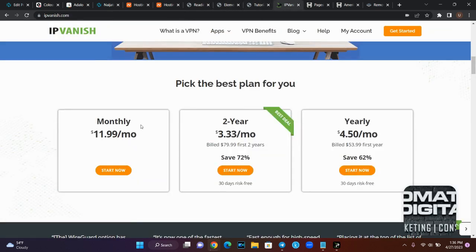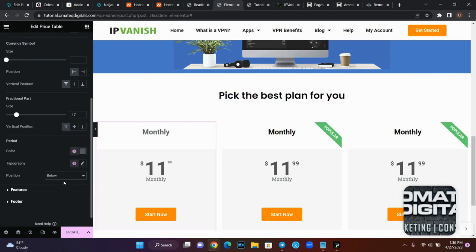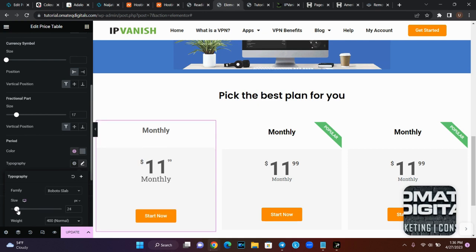But that is below. So if you want it to be down, you can make it below, you understand? Then the color and the sizing, just click your size, but you can make it big also. So that's how you format.